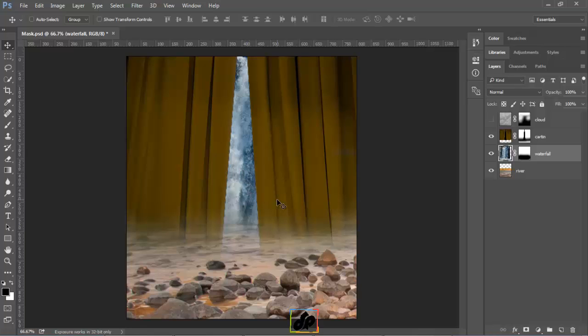It can be a little difficult to remember to target the mask when we wish to work on the mask and the layer when we wish to work on the layer, but if we remember that where the mask is white, we can view the information on the layer, and where the mask is black, the information is hidden, then we'll not find masking in Photoshop to be difficult at all.